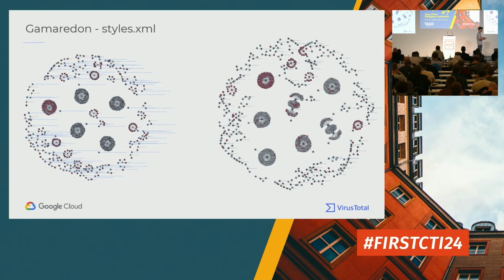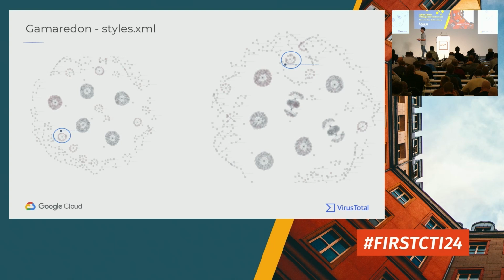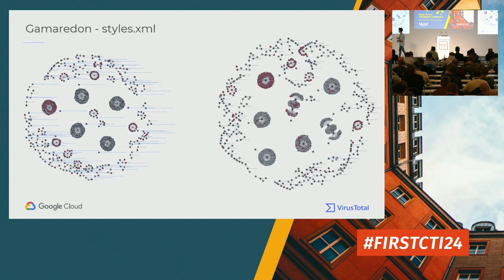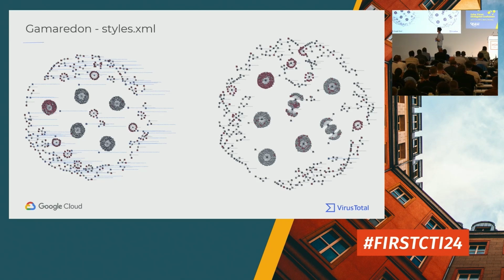I discovered new styles that contain some patterns used by the original styles that were attributed to Gamaredon, and then I decided to focus on one of them. In this case, I decided to focus on this style. This graph represents the relationship between the styles and the parent files.